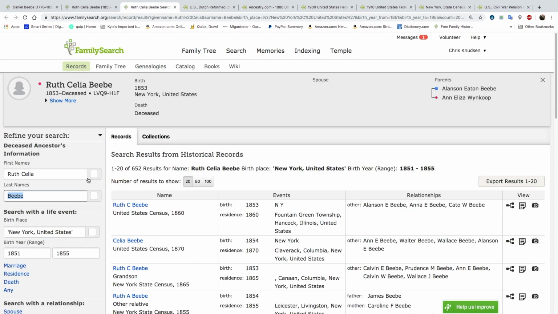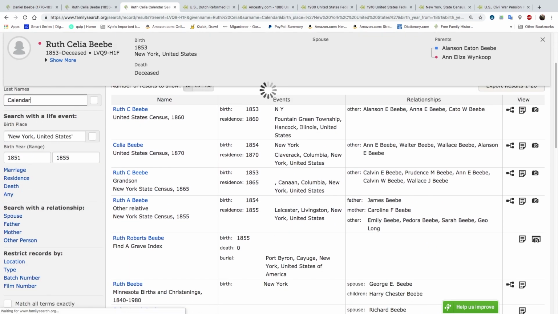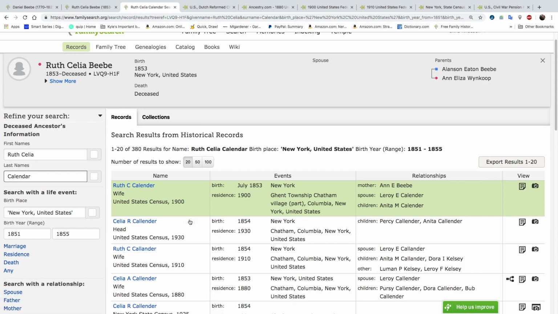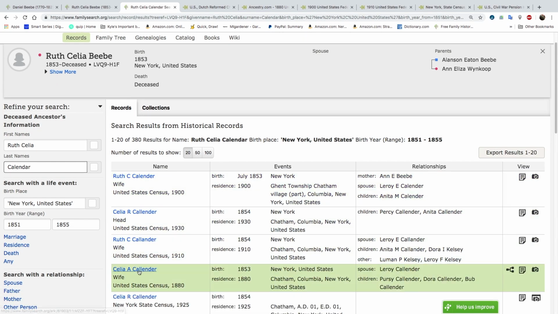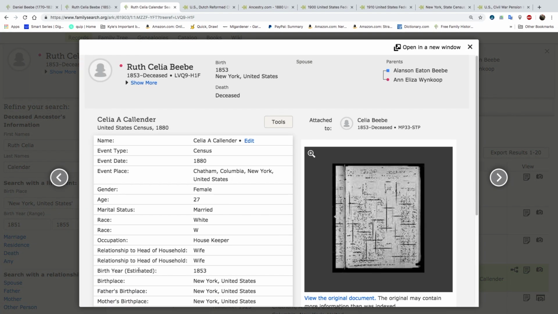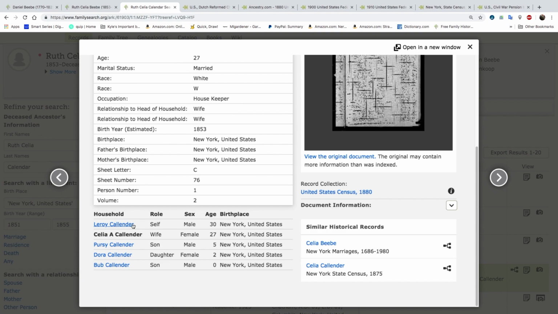I just forgot for a second. Okay, so let's start with the 1880 census. Oh, this is exciting. So we've got Ruth Cilia Beebe living with her husband.